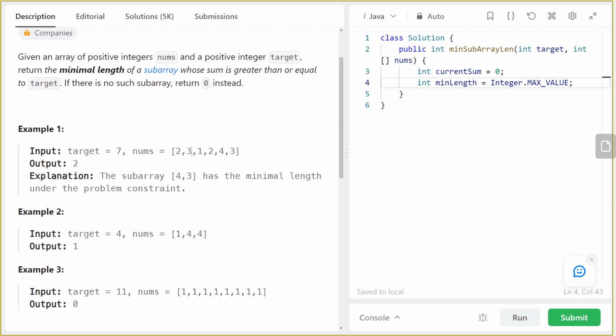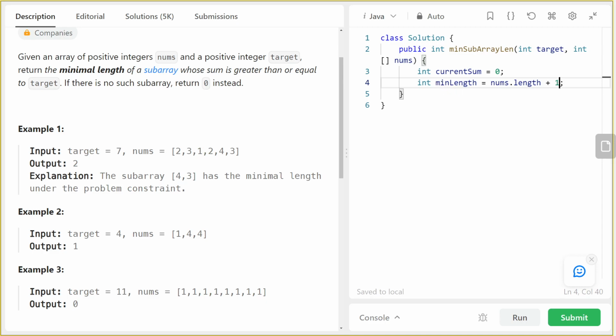There's 1, 2, 3, 4, 5, 6, right? That's the largest subarray we can have, which is 6. So if we just started with nums.length plus 1, that's like an impossible state.